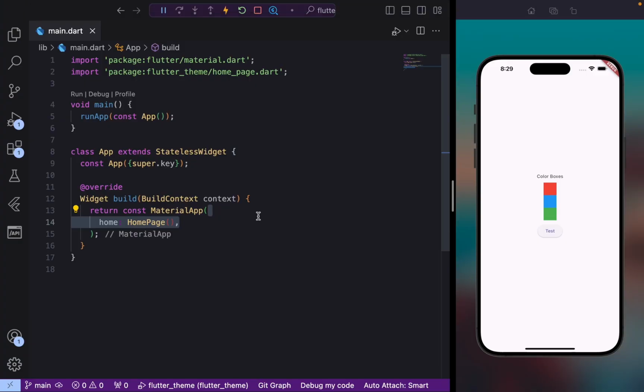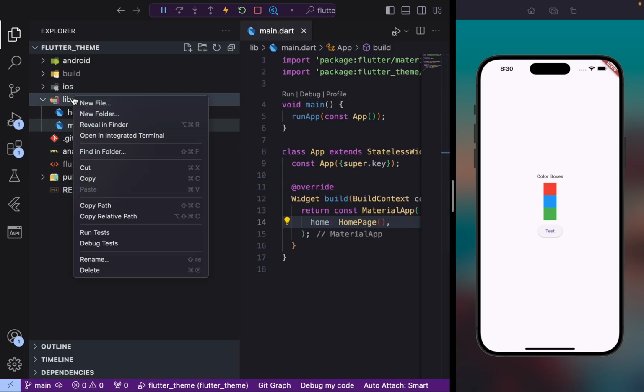Hello everyone. So in this video, we are going to theme our Flutter application. Theming in Flutter is very confusing and undocumented, right? So what we are going to do, we will create some theme extension and we will make the theming process easy and structured. Okay. So without wasting any time, let's get started.